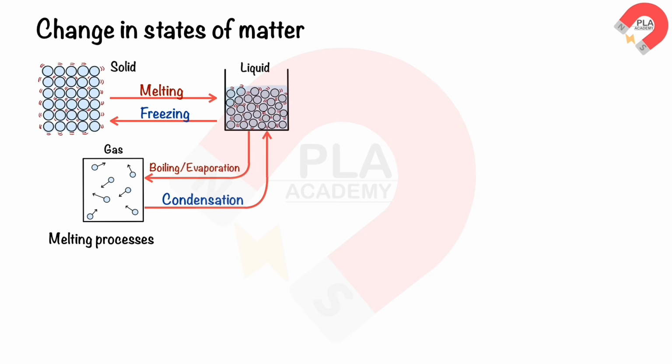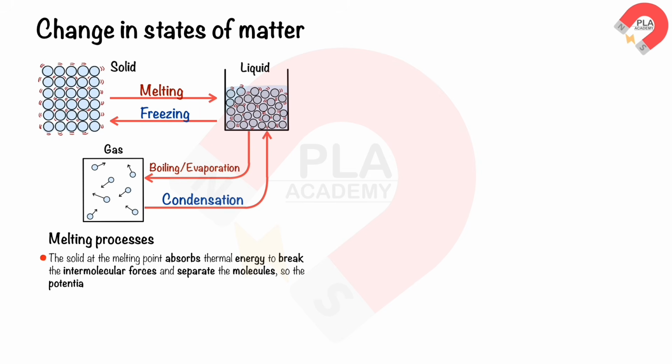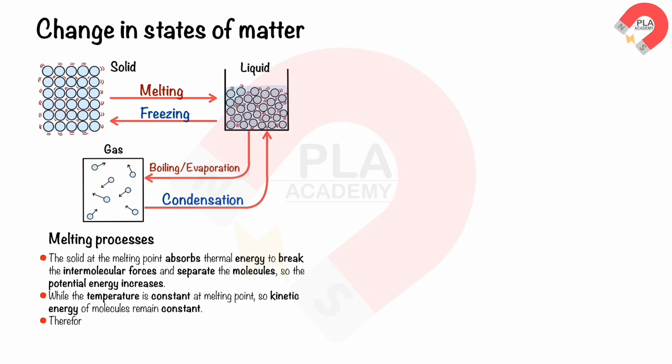Melting processes. The solid at the melting point absorbs thermal energy to break the intermolecular forces and separate the molecules, so the potential energy increases. While the temperature is constant at melting point, so kinetic energy of molecules remains constant. Therefore, the internal energy increases when solid is changed into liquid.